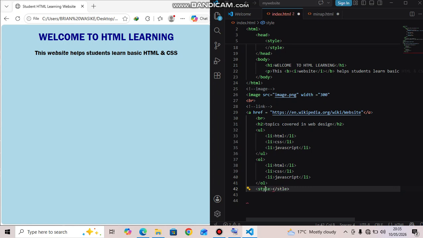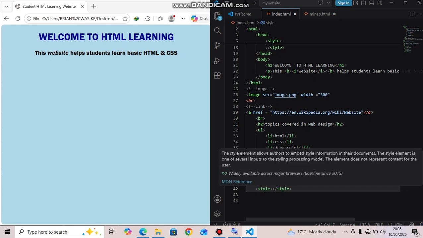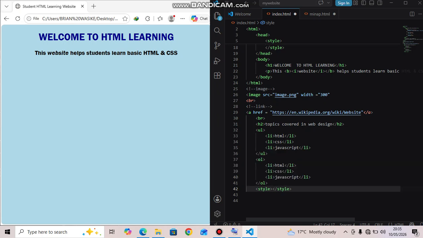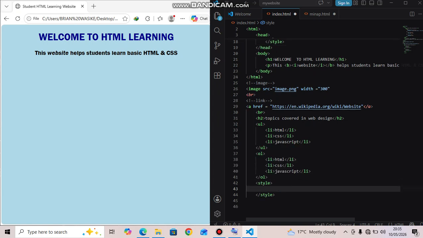Style, yes, I think that is the spelling. S-T-Y-L-E. Yes, that is it. Good. Now inside the style, let me start by changing the image.